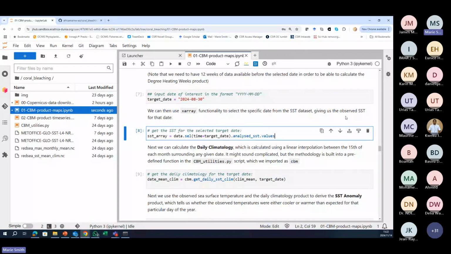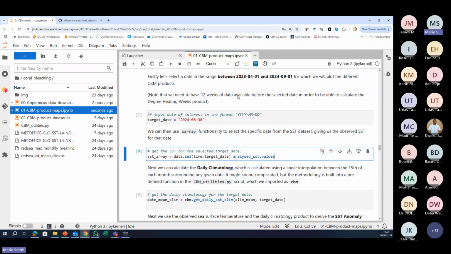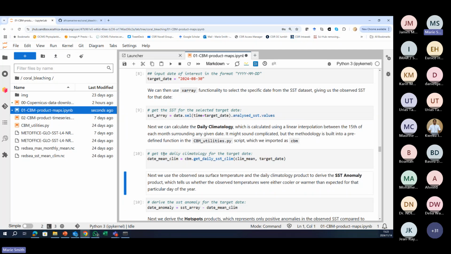Okay, so first of all, let's just make sure I run all of this. First of all, we are selecting the date. We're opening our sea surface temperature array. And in this step, we are getting the daily climatology. The daily climatology is effectively an interpolation of the monthly climatology data.